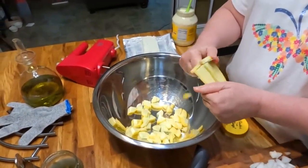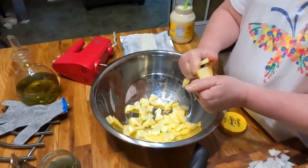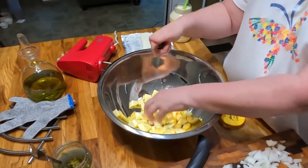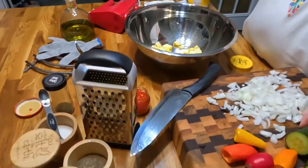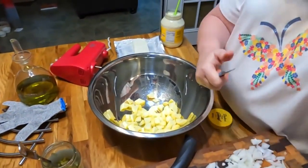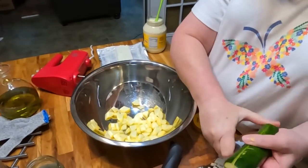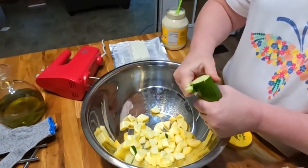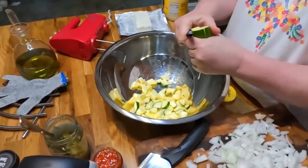It doesn't hurt to get a few vegetables when you're eating macaroni pasta because that's a lot of starch. You can ribbon these if you want to — the first time I made this I ribboned them, which means you just make them skinny. I'm not doing that today. The cucumbers I don't want to cook, but the zucchini I do want to cook, so I'm just going to split it right down the middle twice so that it's quartered, and we're going to slice it in.